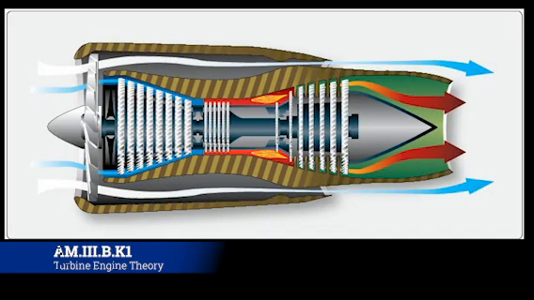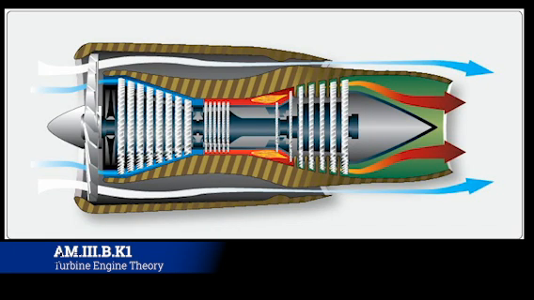Okay, so up to this point, we've really talked a lot about reciprocating engines. We've talked about their four cycles: the compression stage, the combustion stage, the expansion stage, or the power stage, and the exhaust stage. There's nothing different or new that's happening with the turbine engine.